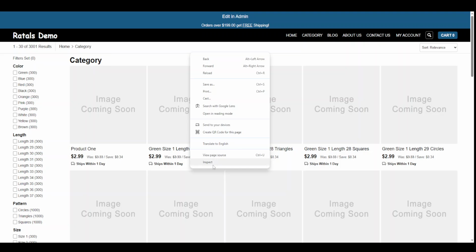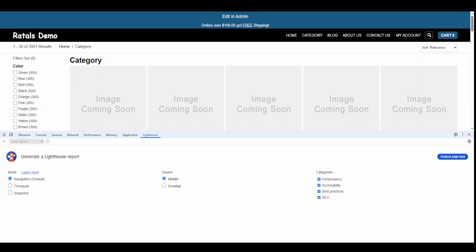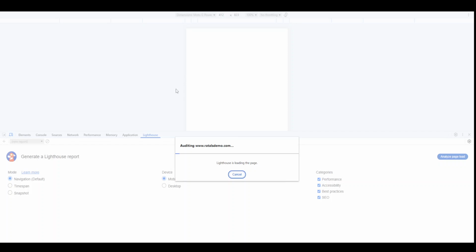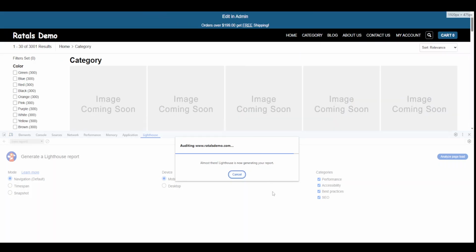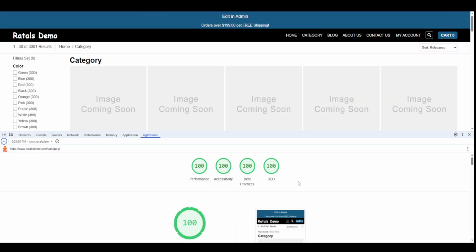Sometimes when you build these really big pages, on the second try it could get to 100. So let's just try it really quick. We'll go ahead and do mobile one more time here. Let's see what it gets. Waiting for it here. Look at that, 100, getting our fireworks. So that's insanely good. If this is a huge page, for it to be able to do this is awesome.